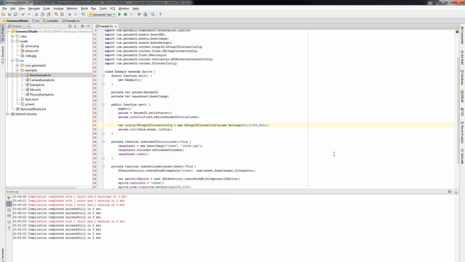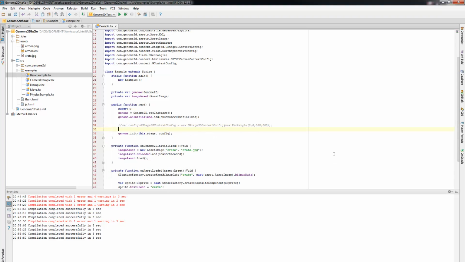It's using the blit and draw functions. So you can pretty much use this anywhere where the direct Stage3D mode isn't available for some reason. So let me show you. We'll just use the other config, which is the bitmap context config.